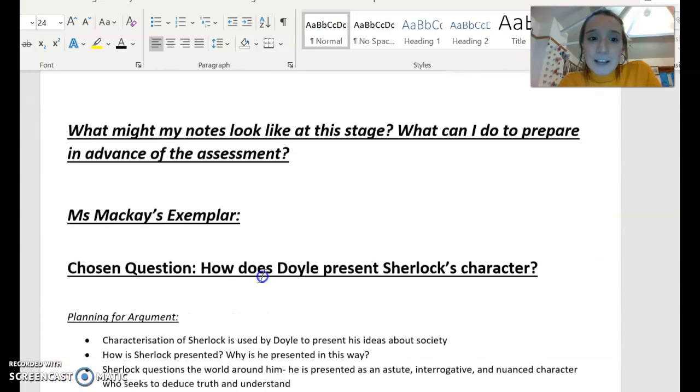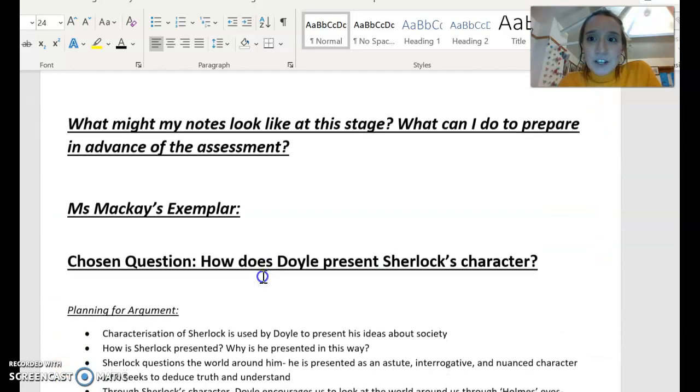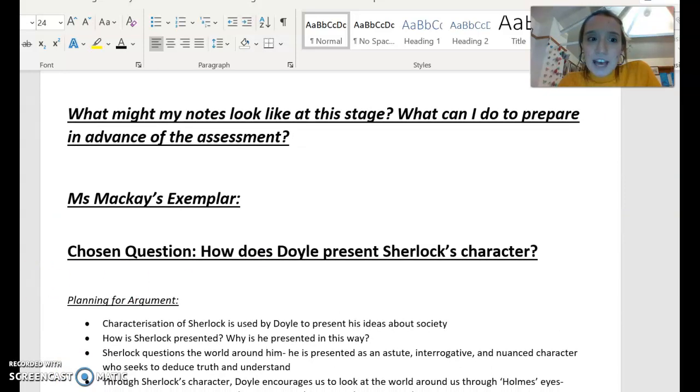Finally, I've just done a little section here and I've suggested an activity for you to be doing between now and next Tuesday. I'm not going to ask you to submit these, but if you would like to, I'd be more than happy to take a look at any plans that you put together, or any drafts if you want to do any of that beforehand. Just send me a comment on Show My Homework and submit it there.